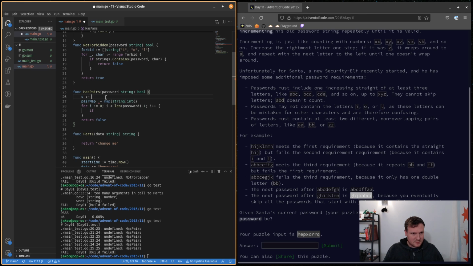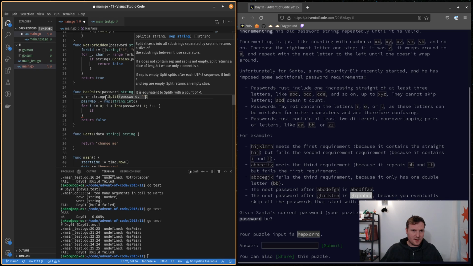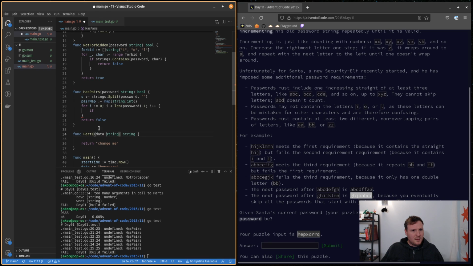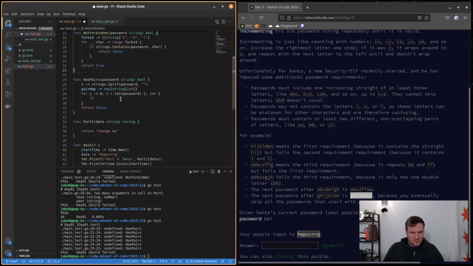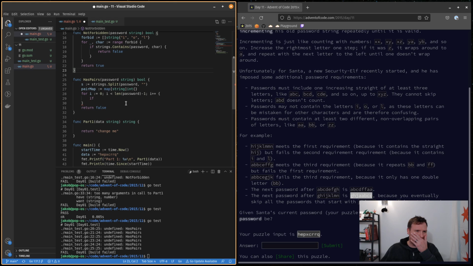Let's set it to S. String split password. And then our separator is nothing, right? And maybe that's something that we should make a function for, just to be able to test it. Let's do that. Because we're trying to test things, right? Nope, we're not gonna test it. We're good. We know that's gonna work. It's worked so many times before.